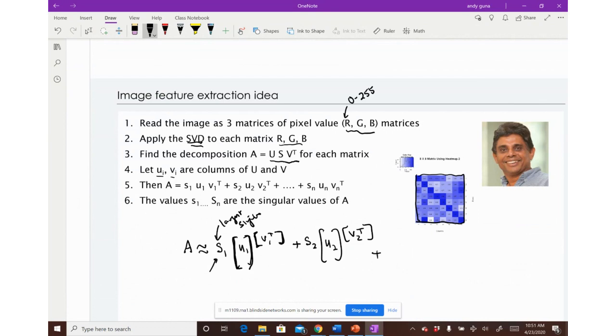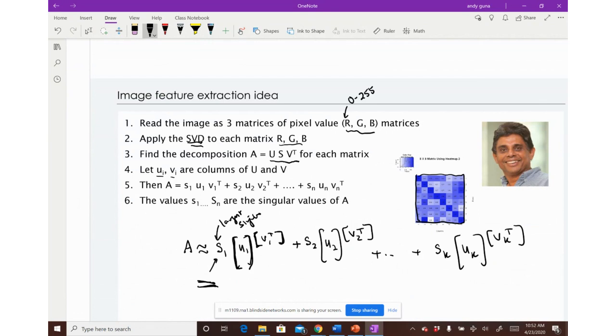And if you add all the terms up to the kth term, then this summation on the right is exactly equal to the image itself, subject to round-off errors and other things. But it's pretty much the same thing once you add all the terms.